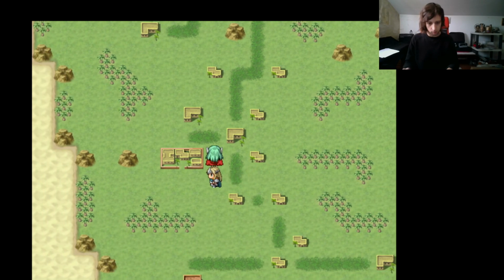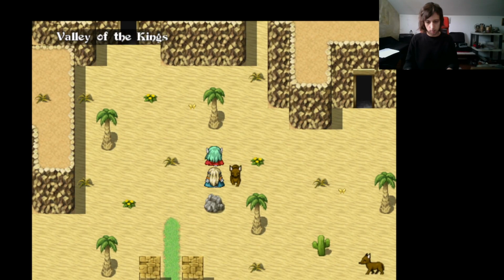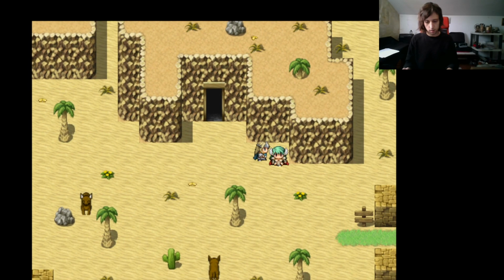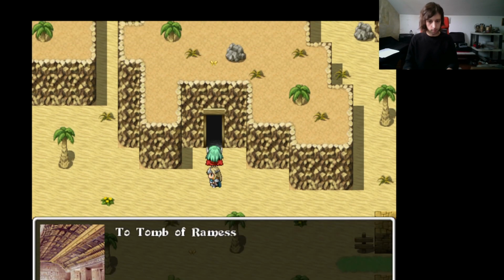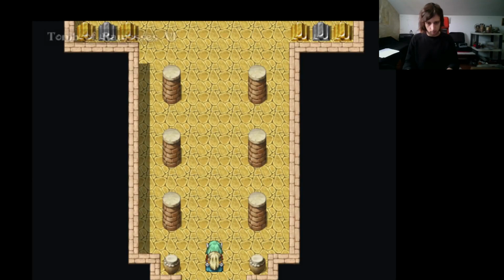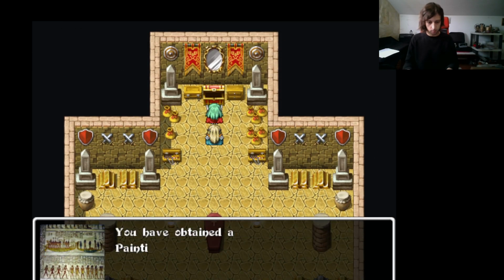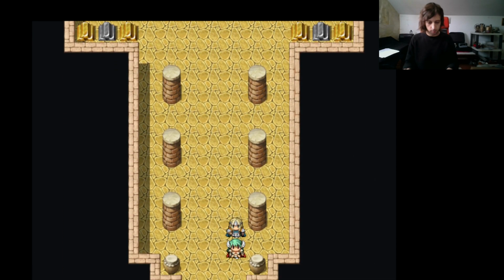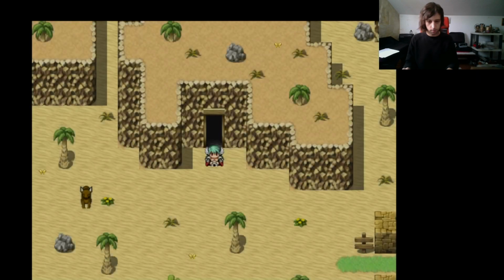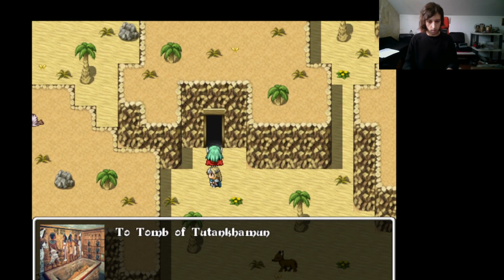Luxor, going to this side and go to the Valley of the Kings. Deir el-Bahari. Tomb of Ramesses VI. Painting of Ramesses VI. Tomb of Tutankhamun.